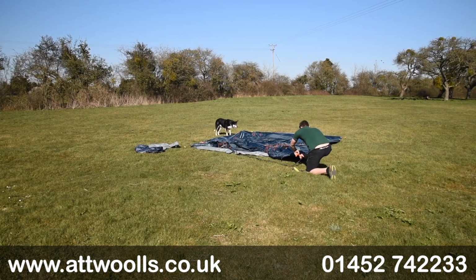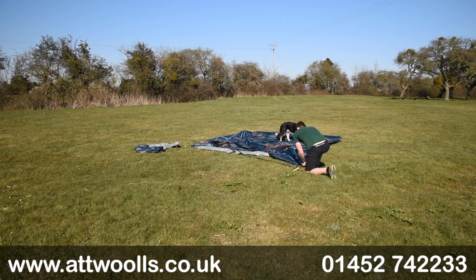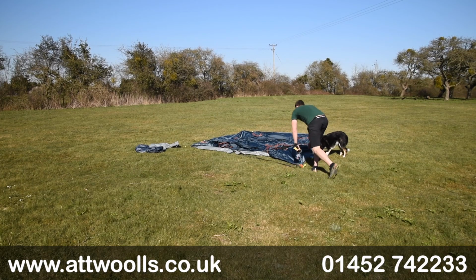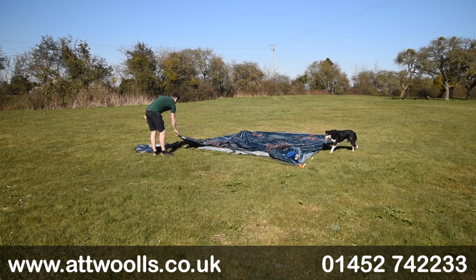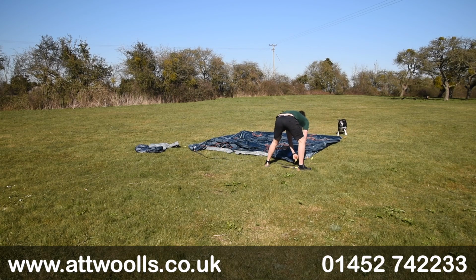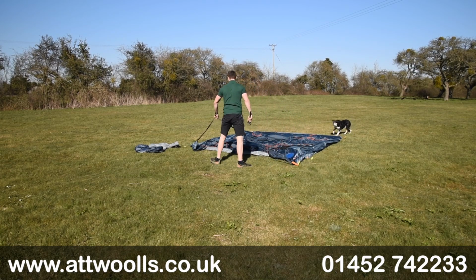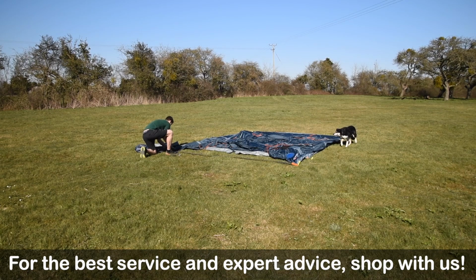Now, the front section we see here, I want to peg directly in line with the outside. These you can just do preliminary, just to make sure it's there or thereabouts. It's the same premise, we're creating a perfect rectangular shape. Gone a bit too far on that one. Like I say, you only want to do it loosely. We can tweak this a little bit as we go through, but it gives you a better understanding of how it's going to sit in there.